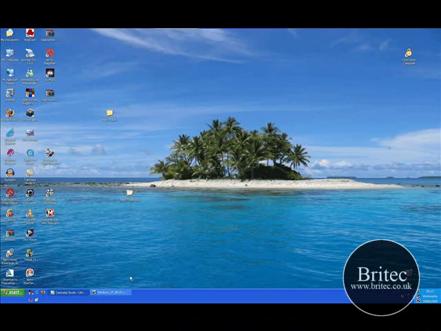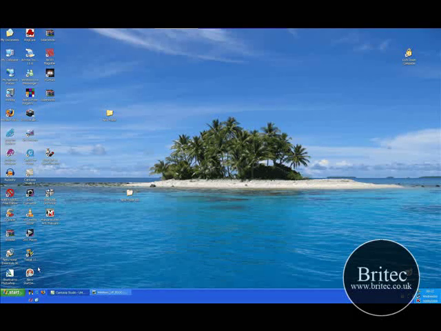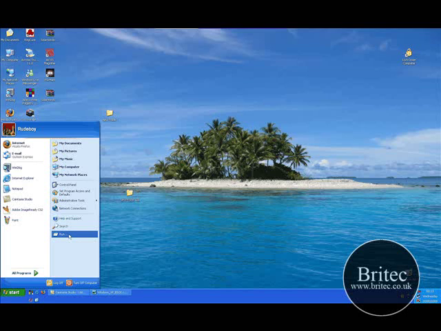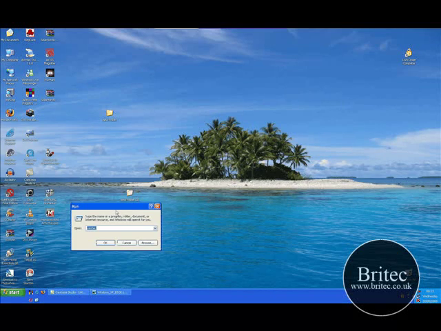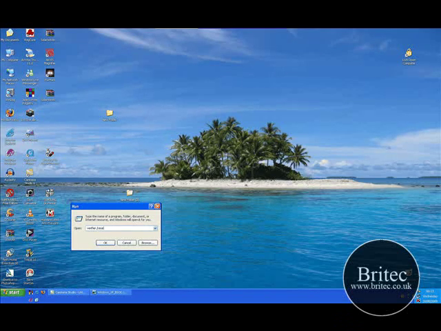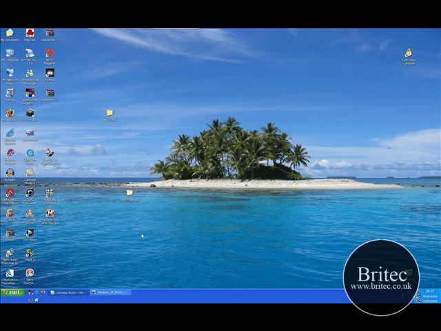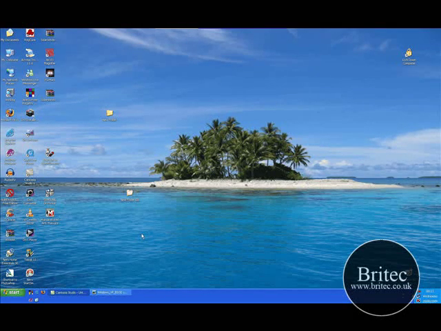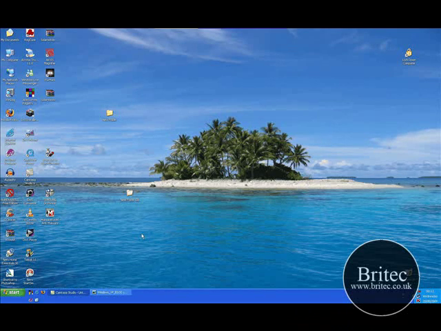the verifier tool will constantly run until you turn it off. So what you need to do to turn it off is go back to the run box like so, and type verifier /reset, and then push enter, and that will turn off the verifier management tool that you've got there. Okay, so I hope this clears it up for you.